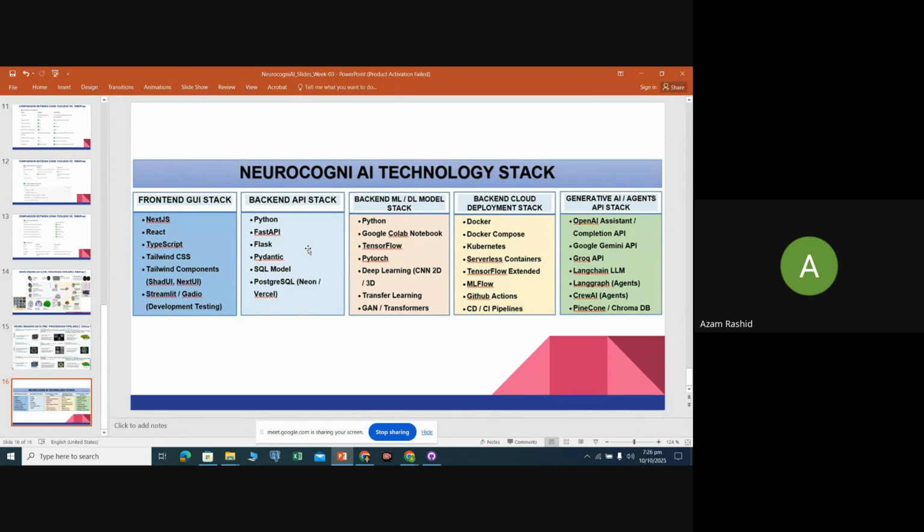At the backend, for deployment purposes, we also use Docker. Docker is basically a container. Linux is the operating system, and if we move to the cloud, Docker is a local container system, and such container systems are also available in big clouds like Google Cloud, Amazon Cloud, Alibaba Cloud, and other top-of-the-art clouds. We also manage such clouds with Kubernetes, because Kubernetes is a tool which manages the clouds and different clusters.